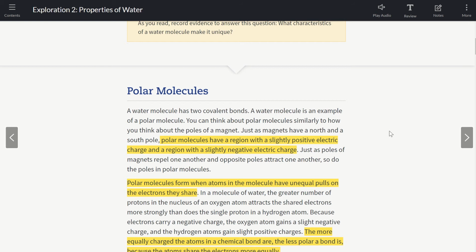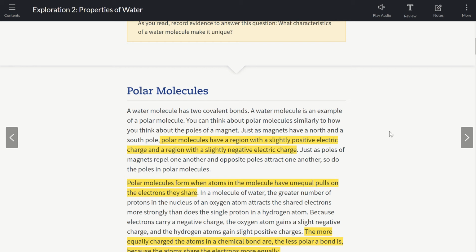First of all, if you remember yesterday, we talked about covalent bonds, and how a covalent bond is where two atoms share electrons. But sometimes those electrons are not shared equally. And so when you have that unequal sharing, we create what's called a polar molecule. Polar molecules are when two atoms share electrons, but one atom pulls those electrons closer to its nucleus than the other. And when that happens, those negatively charged electrons create charged ends of the molecule.